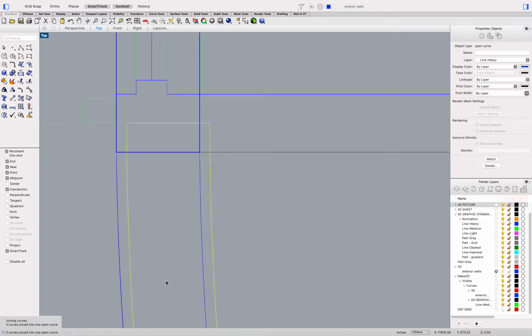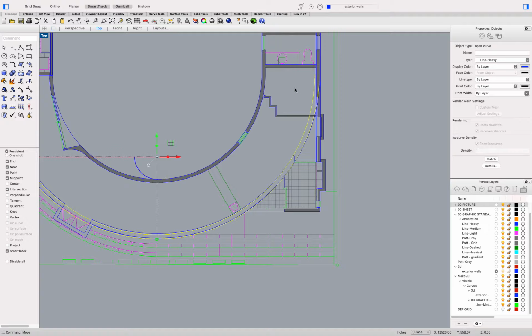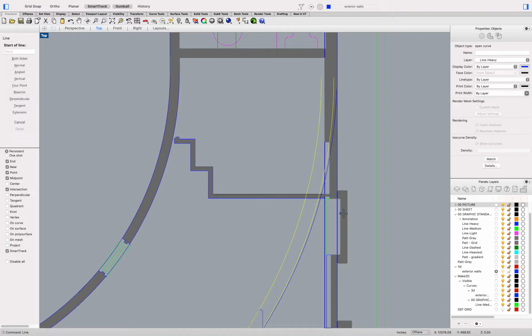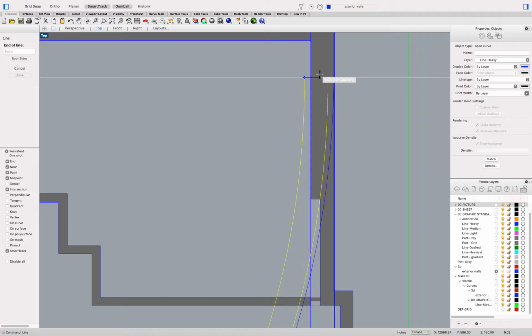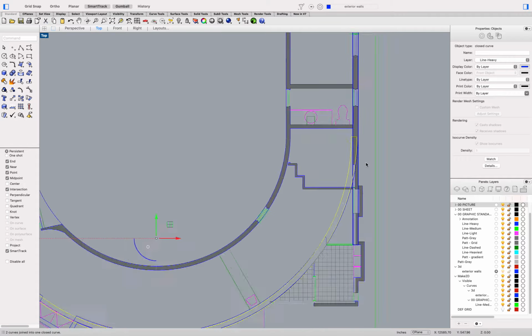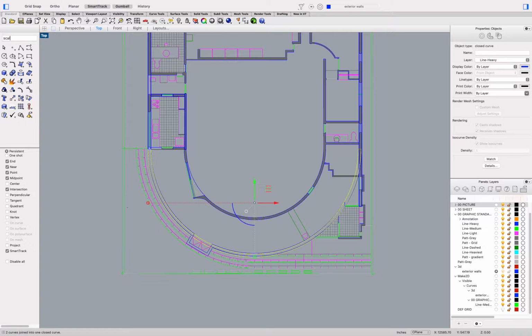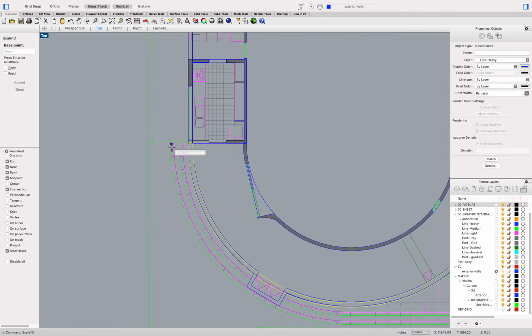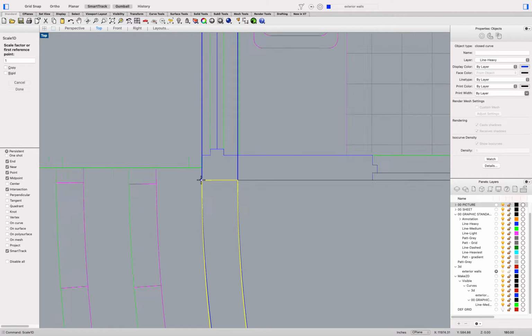So join. Let's go ahead and just move these to over here. And then line. Join, and even if this isn't perfect, you can scale 1D and smudge it a little bit.